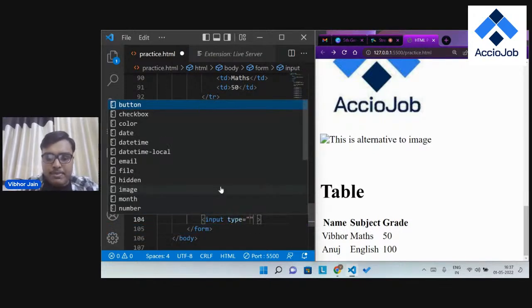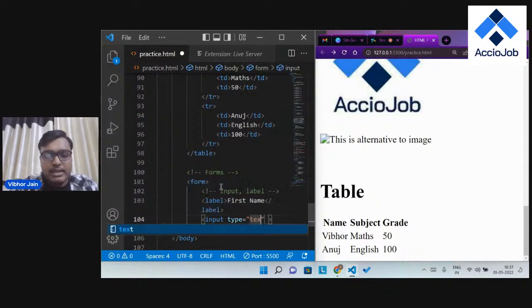that says type. Now see, input has attribute type. Type means there are various types of input I can create, like text, numbers, and many other things. Okay, so suppose this input has type text, as this is first name. Now for connecting my label with my input, I will tell you why we need to connect my label with my input after some time. So we have to use for in my label, to say for which input I have to use it.